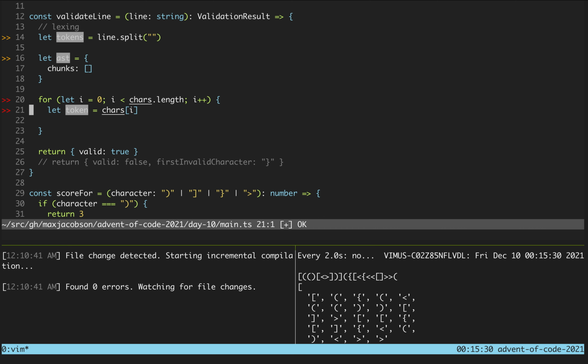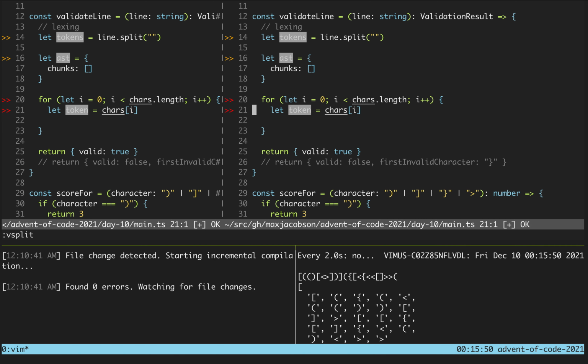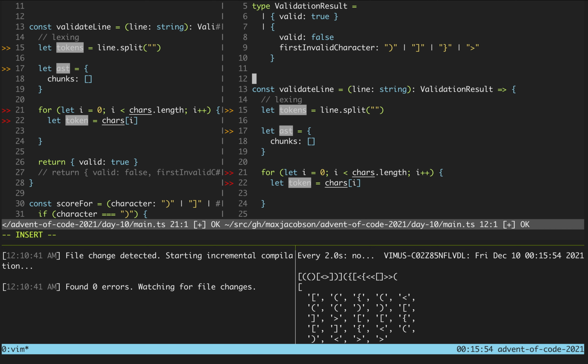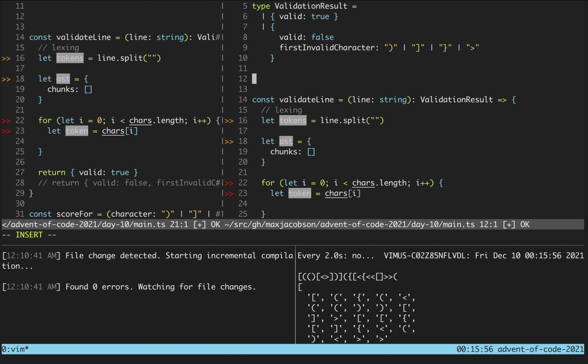And so I guess let's say something like... interesting. I think we're probably going to have to do something recursive here because there's nesting involved, so that feels kind of appropriate.